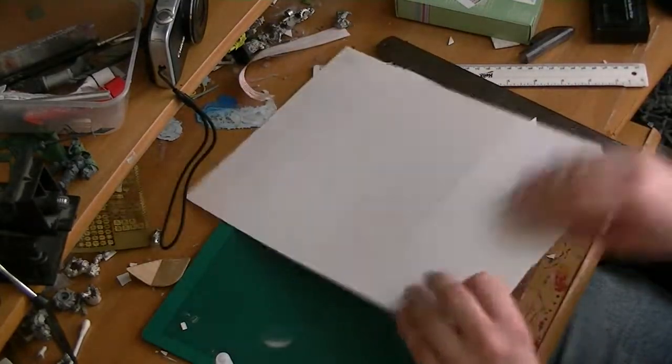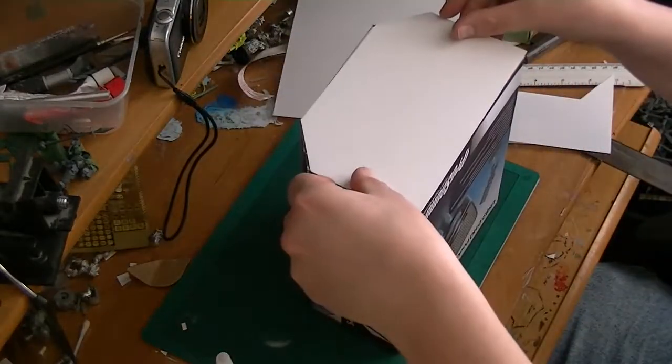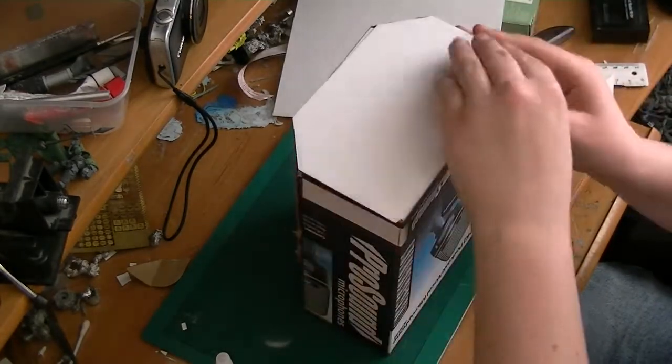You guys might be wondering why I'm cutting out plastic card, and you're like, what if you just stuck stuff to the box and made it faster? Well, the thing is, I'm really anal about gluing onto cardboard. Number one, because it's fragile. Number two, because it can rip. And number three, I just like having a nice clean surface to work on. So yeah, that's what I'm doing.